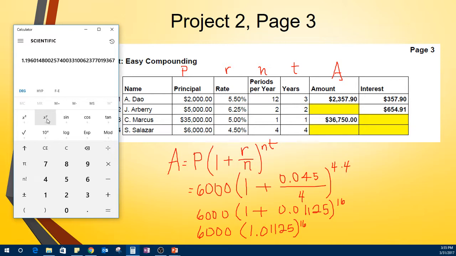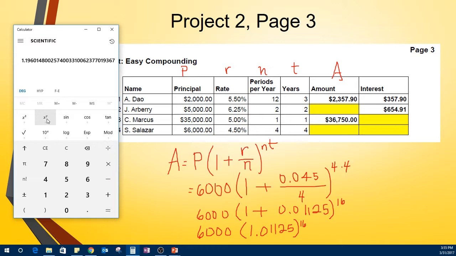Keep in mind, you do not want to round just yet. If you do, however, choose to round, make sure to try and do like 5 or 6 decimal places because you don't want it to affect your final answer. Since I'm grading this, I'm not very picky if you're off by $1 or anything, because I'll know that is a rounding issue. But when you're doing it in your workbook or checkpoint or exam and it's fill in the blank, you want to make sure you are as accurate as possible.